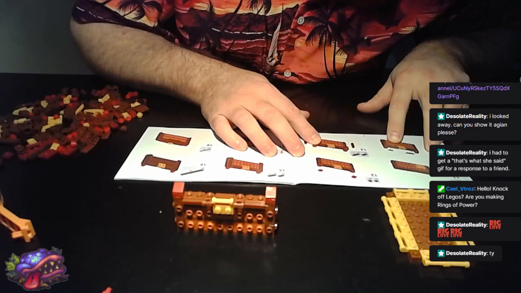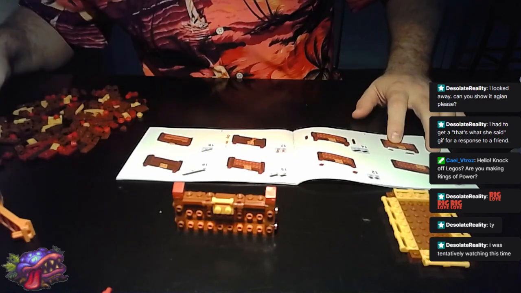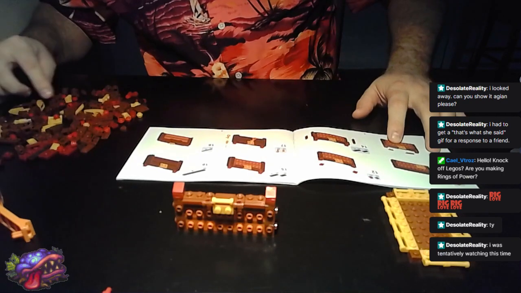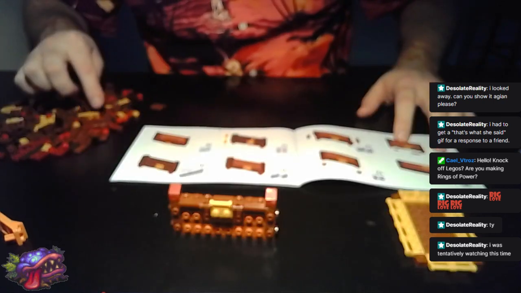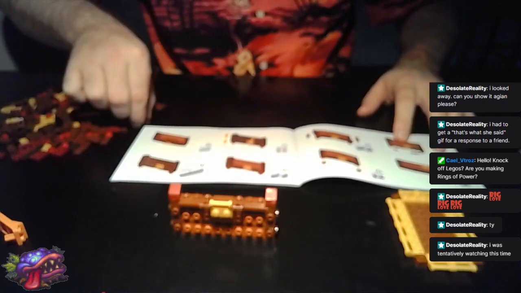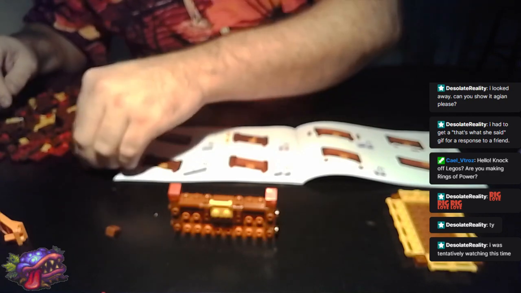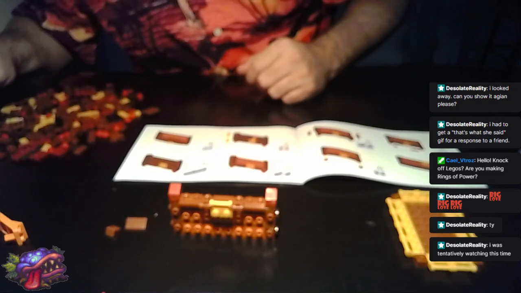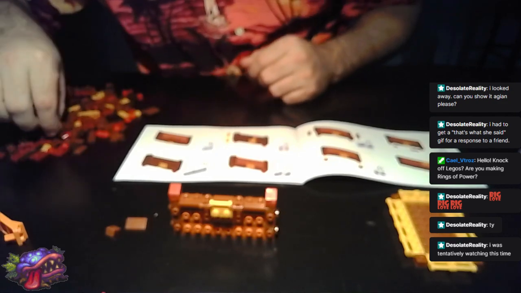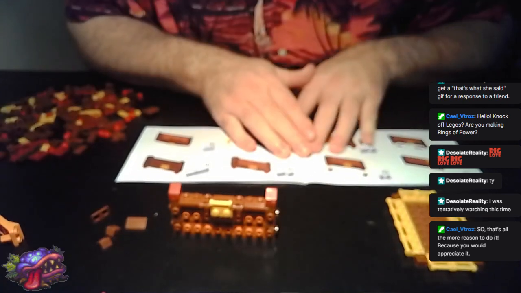So now we need brown ramps. And where are they? We need 2 1-by-1 brown ramps. That's one. And we need 2 2-by-2 brown ramps. And that's one of those. So we need one of each of these that we're still looking for. There's that guy. And there's that guy.